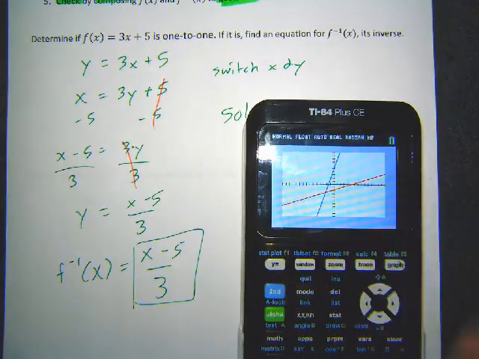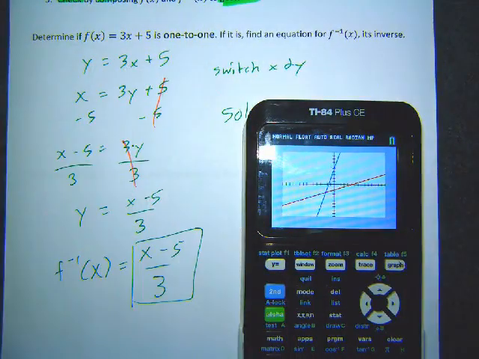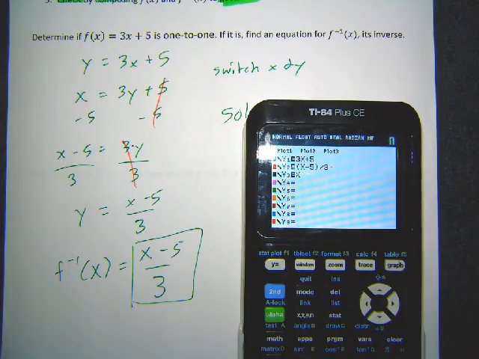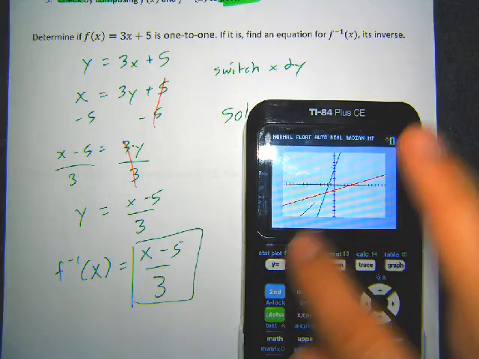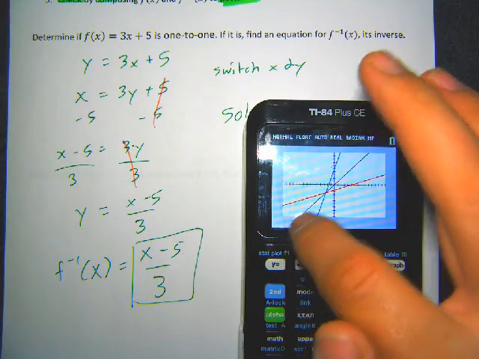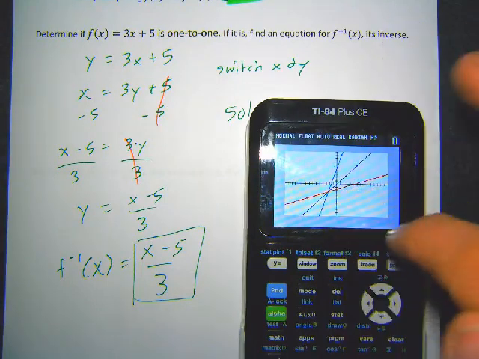If that didn't make a lot of sense, again, you could check these by doing the composition. But the idea is that you should be able to draw the line y equals x. So draw the line y equals x. It should go right through the middle of the two and split them right down the middle. You can see it does, right? It splits them right down the middle. It goes right through that point where they cross.